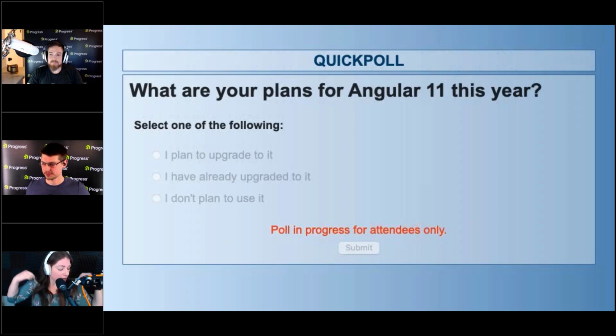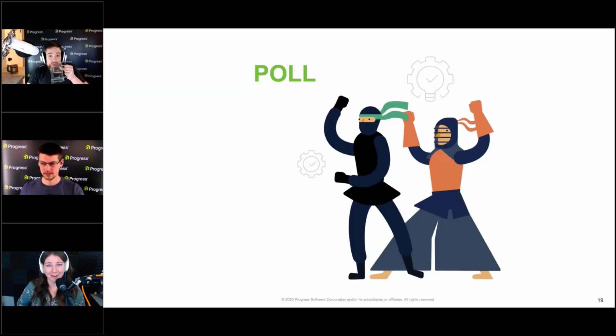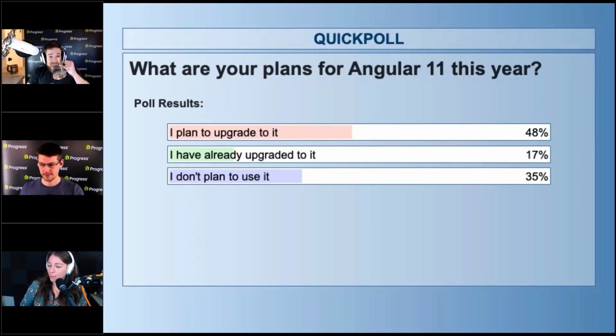Me personally, I like the hot module replacement feature. I upgraded as soon as I could, but I know you don't always have that option with larger projects and you're not necessarily steering the boat. Yay! So 48% I plan to upgrade. 17% I've already upgraded. Nice. I nod my hat to you. It's still pretty early on for adoption, so cheers to already being upgraded. And then 35% I don't plan to use it.